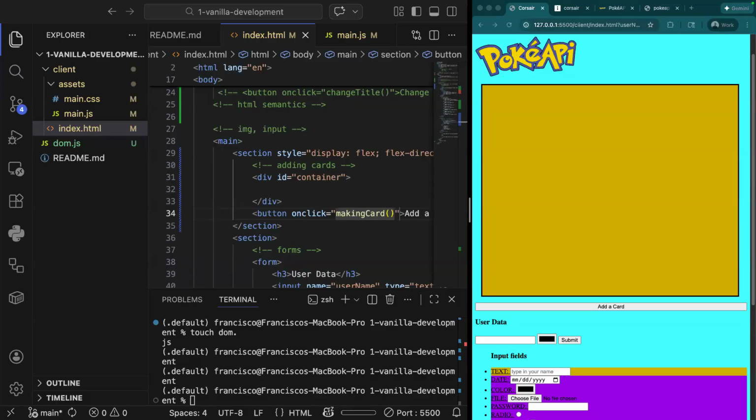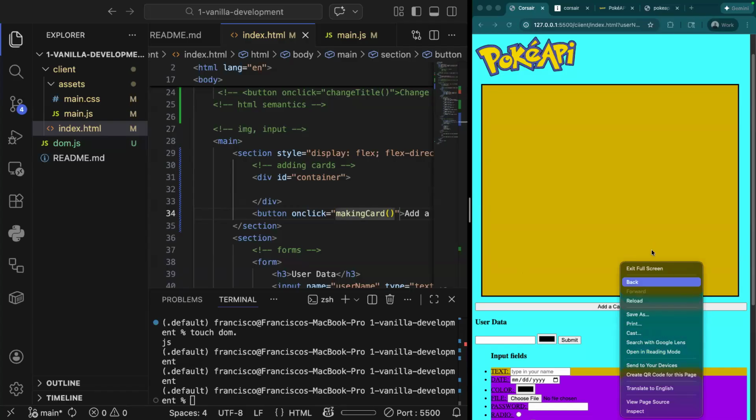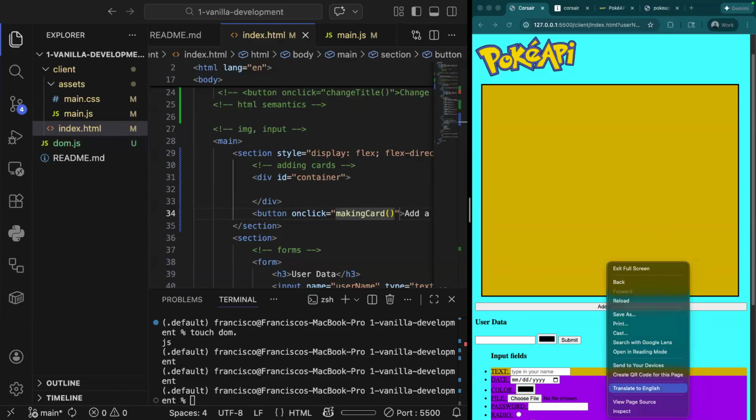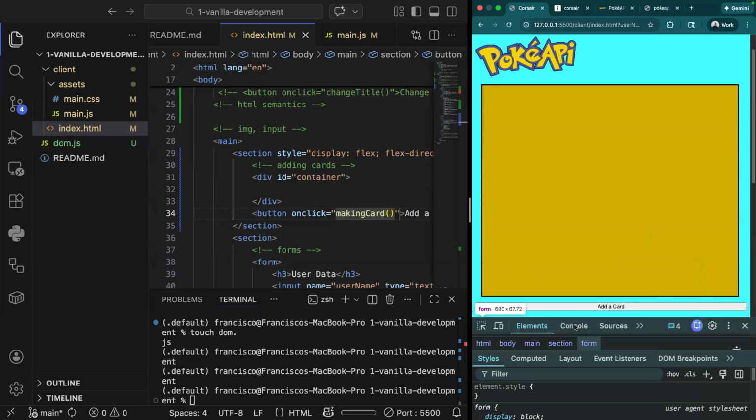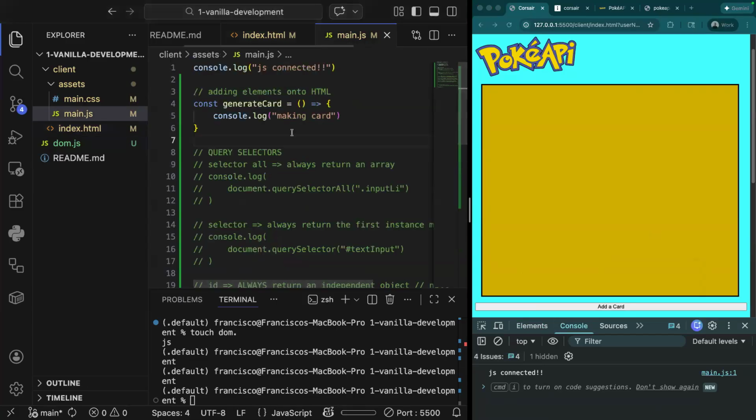All right, welcome back, everybody. Perfect. So currently I have this making card function here. What we're going to do is add cards into this container. If I inspect this information here and come over to my console, we can see JS is connected.